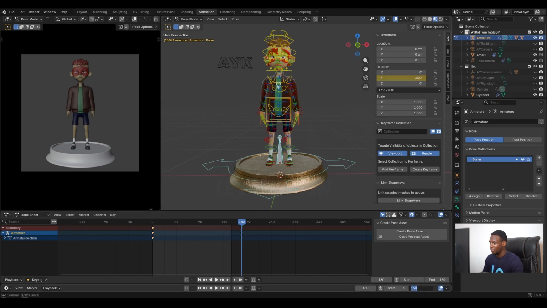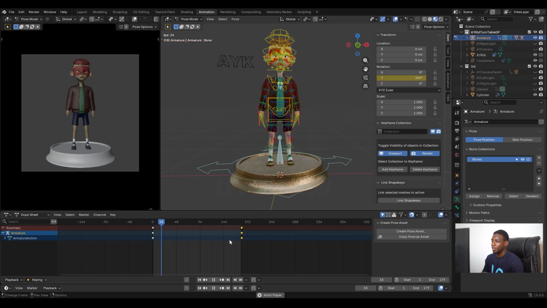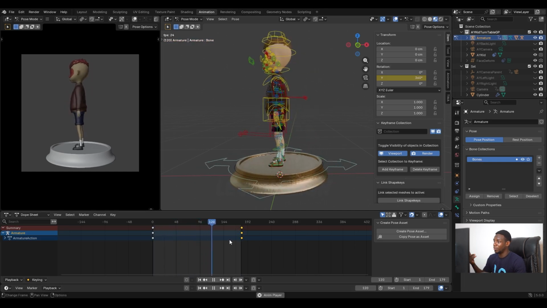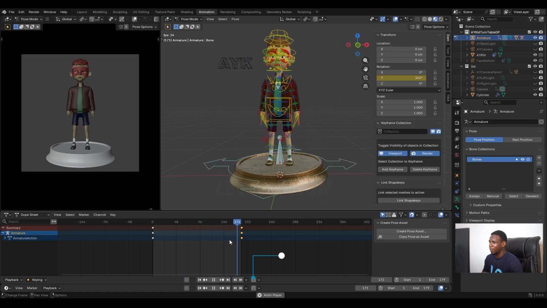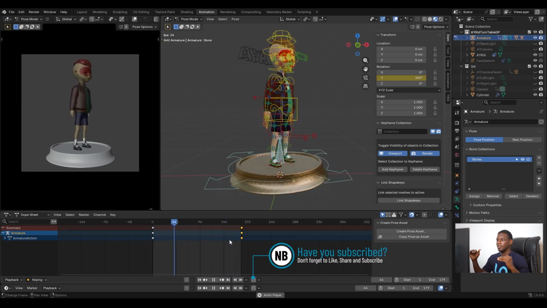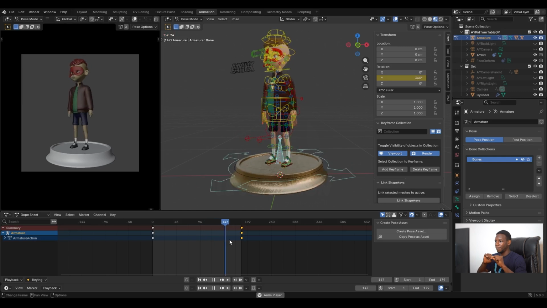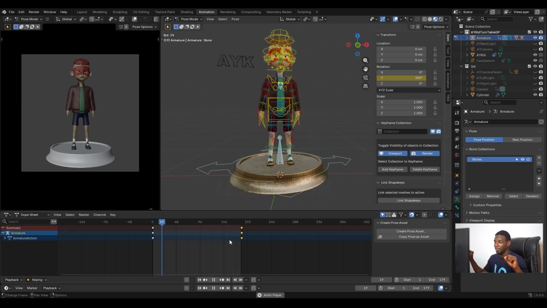So, and I want my timeline to just end at 179. This way I can have a perfect loop, because obviously frame 180 should be exactly the same thing as frame 1. So let's see what happens. Now I can see ease in and ease out in this animation, and I don't want that. I want everything to be perfectly timed.